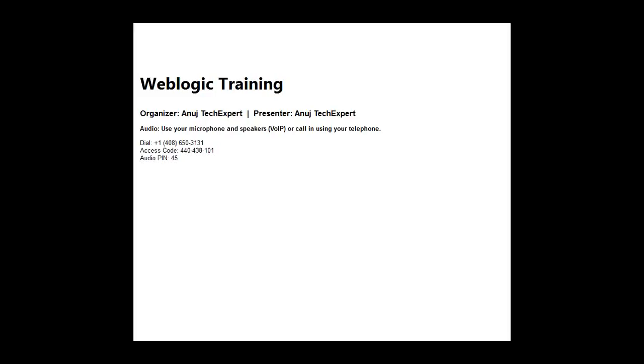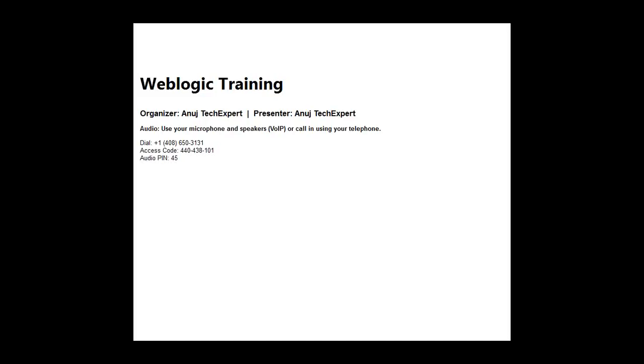Before we start, I have one quick question. Is there a difference between WebLogic platform and WebLogic portal? Yeah, there was a difference, but not much. WebLogic portal was a different product, and WebLogic application server is different.